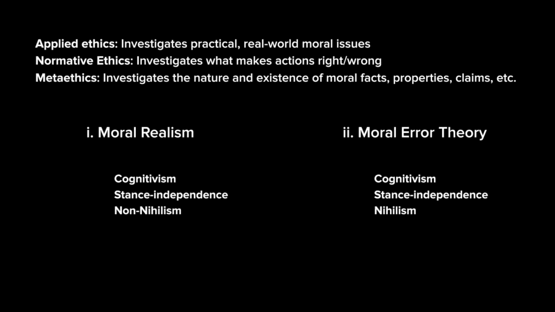So the first is moral realism. Moral realism, as I use it, is a tripartite thesis. It says first that our moral statements express beliefs aiming to represent moral reality. So that component is called cognitivism. The second component is that the truth value of moral statements is independent of anyone's beliefs or desires or other attitudes that they might have. In other words, it's independent of their stances.